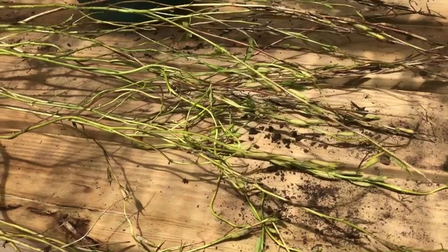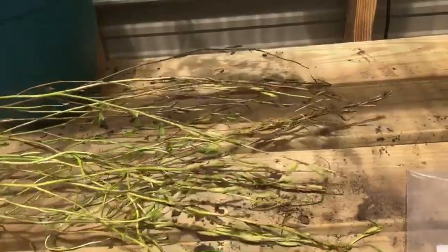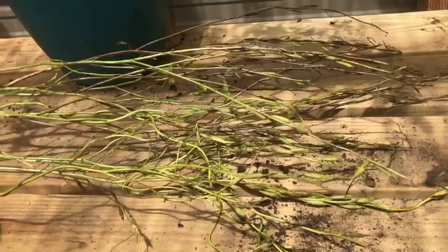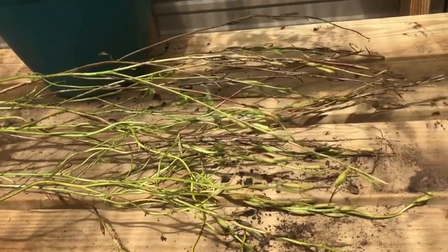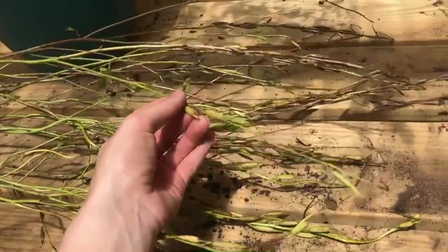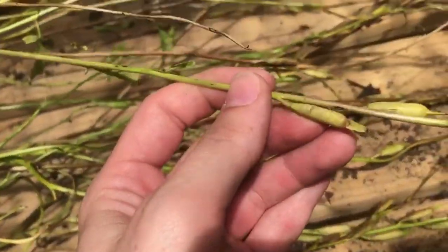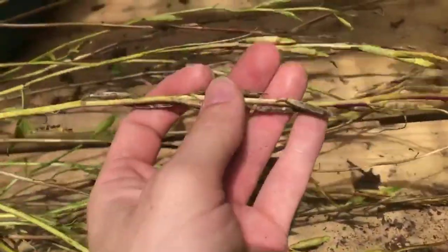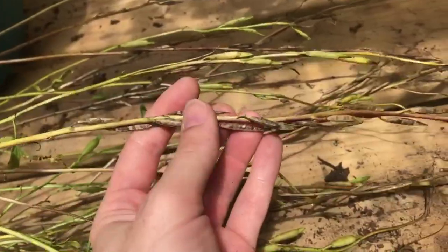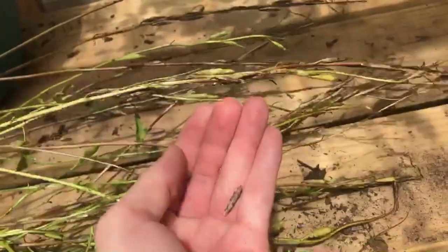Okay, another thing on our to-do list was to get the rest of this heirloom lettuce. I don't remember exactly what variety this is. This was a heirloom lettuce. And as you can see, we let it go to seed, set seed pods. Now, these seed pods are not ready to be collected, but these are. So this is what I'm going to do, my plans for these. I'm going to collect the ones that are dried out and crispy. I'm going to collect those.